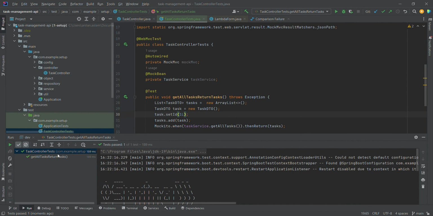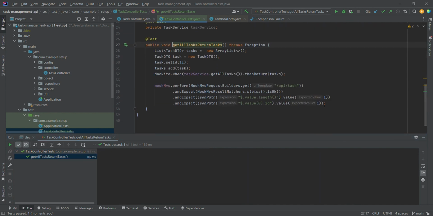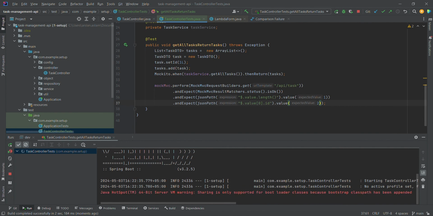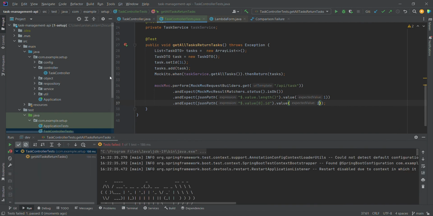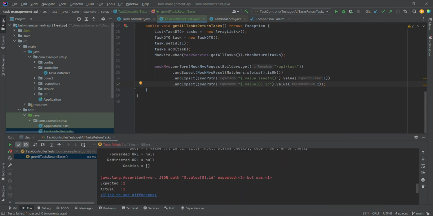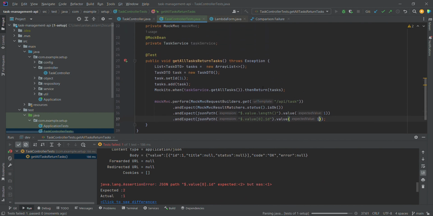Let's see why it has run fine. We can write 2 here and see that it should fail right now. So it has failed, fantastically. I think we are done with this test.